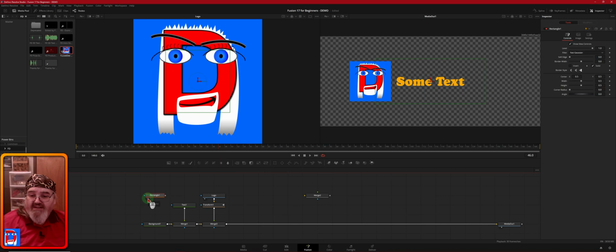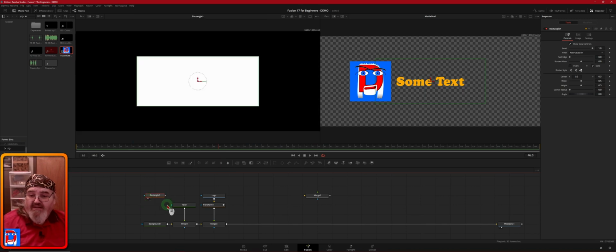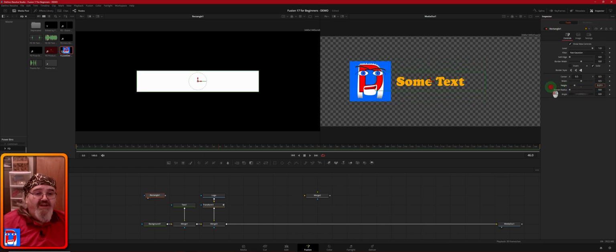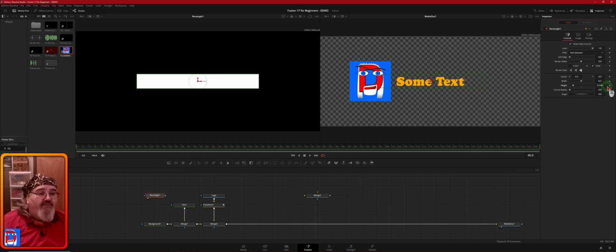And let's display it in our first window there. And you can see it's also showing an outline of it over here. So let's just get it sized appropriately. Let me see here. Let's change our height. We're just over in the inspector panel here on the right, so we can just drop that height down. And let's change our width. We don't want it any bigger than we need it.